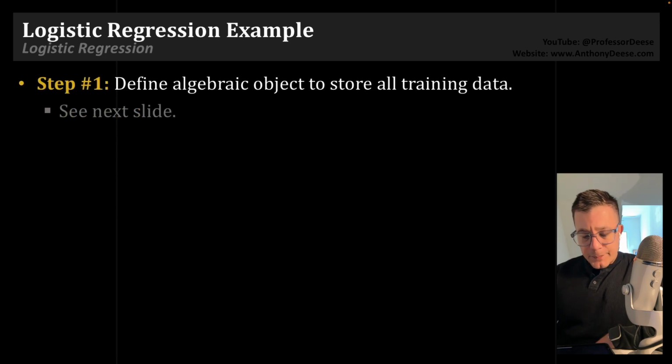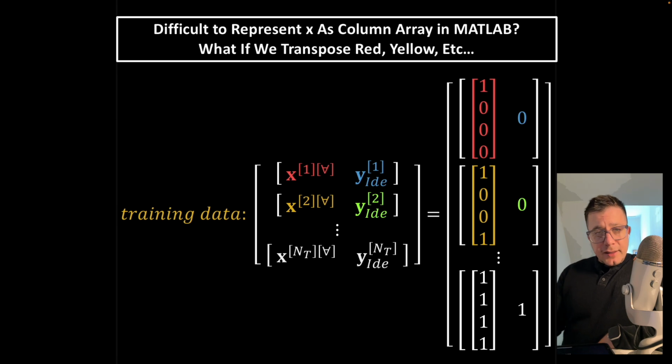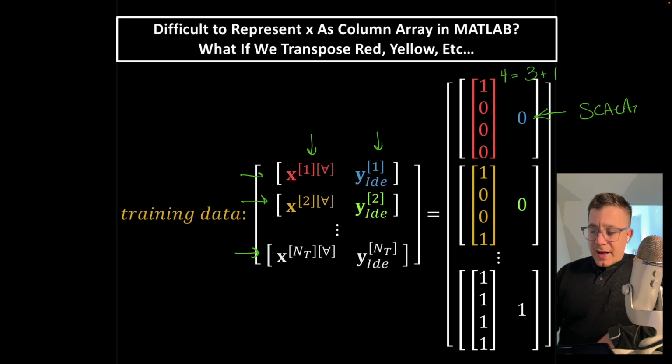So what are the steps here? The first step is going to be really practical. We need to define an algebraic object to store all of our training data. So initially, I was going to use a structure like this, where you see each row corresponds to a training data sample, and it has 2 parts. On the left, we have the inputs, and on the right, we have the outputs. Now, the input is going to have a contravariant length of 4, right? Because there's 3 inputs plus the additional offset. And the output is a single scalar value. And we do this for all the rows. So a rank 2 object.